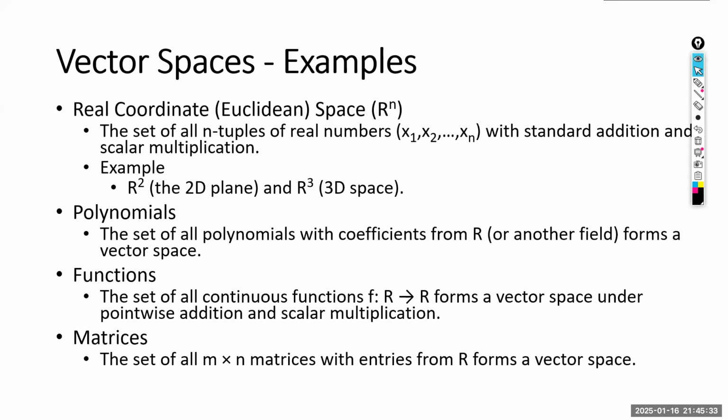Right. So these are some examples of vector spaces. Real coordinates are a vector space. What you write as R2 in your notes is the Euclidean space, or coordinate plane. Polynomials are vector spaces. So when you add two polynomials, you get a polynomial. Polynomials are things like ax squared plus bx plus c, written with any power.